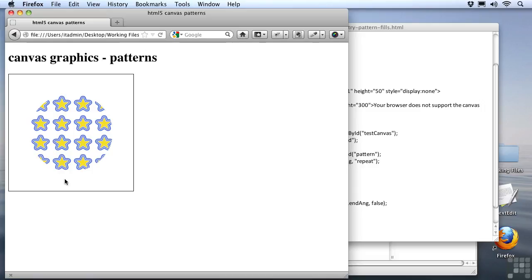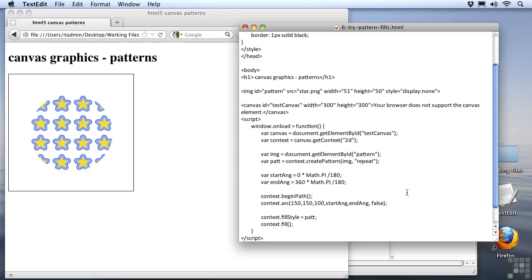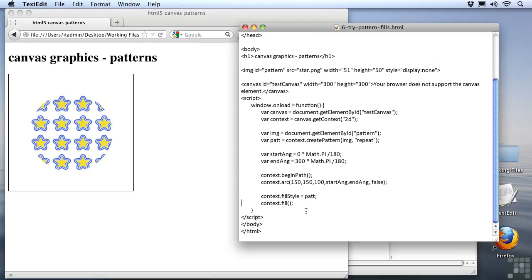Now while we're here, we can try something else with our file, more of a special effect, and that is a drop shadow. We saw how we could do this using CSS3, and we can also do it using our graphic drawing toolkit. So let's go back and add a shadow. I'll go back into my document, and down here at the bottom, before we define the fill, let's go in and define the shadow. I'll add a line here, and the first thing I'm going to do is give our shadow an offset. We can offset it in X and Y just like we did in CSS3.